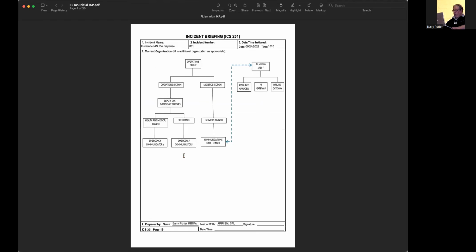And here is the organizational chart with the tri-section areas, and we had staff underneath the tri-section areas, but we reported to the state COML, the comm leader, who was part of the logistics section in the state EOC, and this is how we functioned. And of course, each county had their own chart where they responded to the COMLs and the COMTs and everything in the state, in the county EOCs. So this is how ARIES integrated in with the ICS.